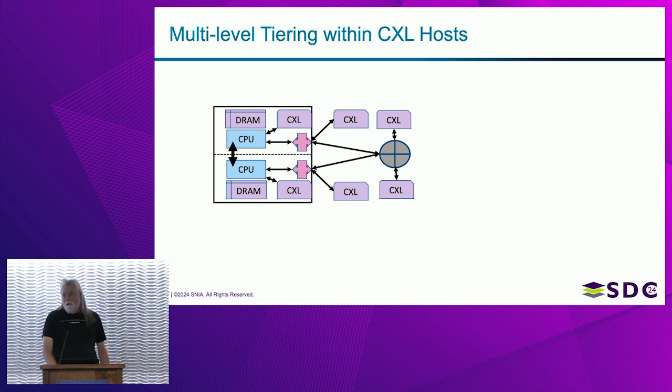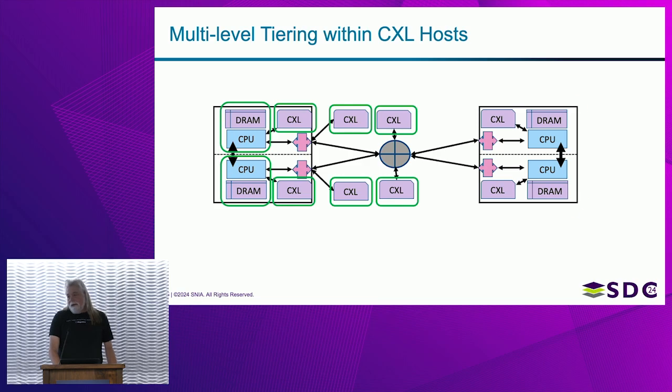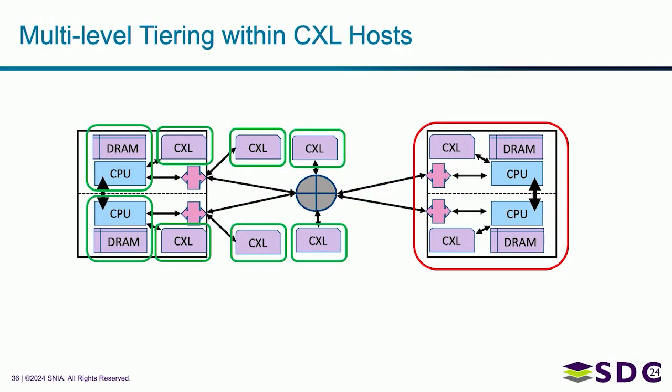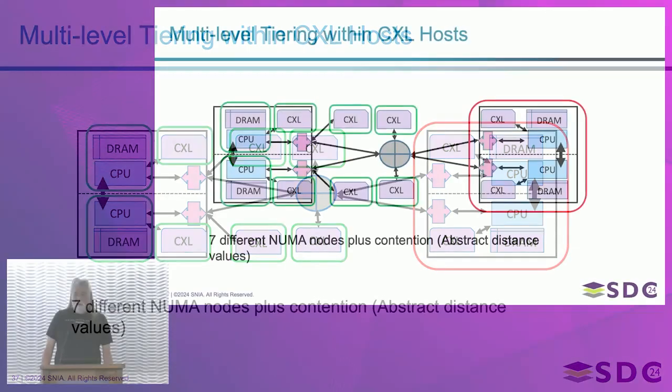And when we get to the idea of CXL 3.0, you could potentially have multiple hosts connected to that switch. So if you look at this, we end up with 1, 2, 3, 4, 5, 6, 7, and contention, all working on these various different NUMA nodes that are available to you. This means that you have not just 1 or 2 tiers of memory, but potentially 7 in this example. And this is not a complete example; it's just one I threw together for you to look at. But there's going to be more than just 2 tiers of memory that you need to work with, and you need to start thinking about CXL memory in terms of more than just 1 or 2 tiers.